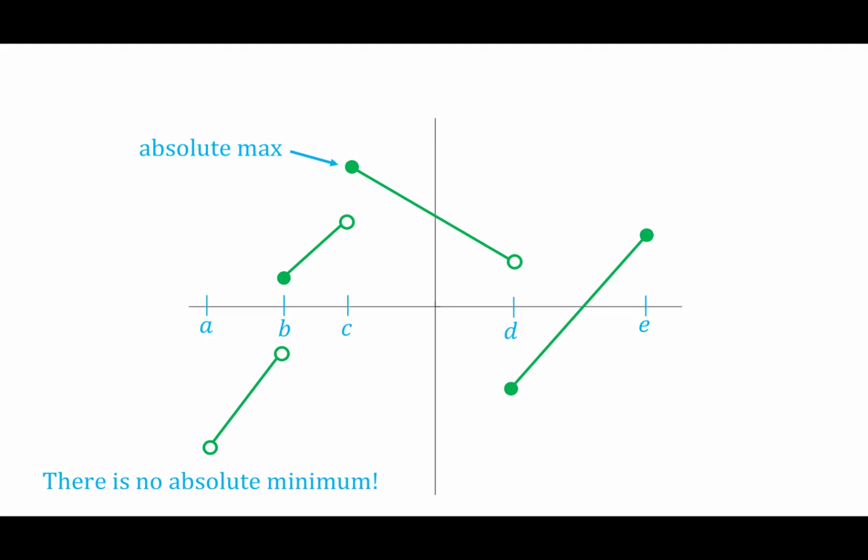If you try to state what the minimum was, you might want to say f of a, but our function is not defined at a. There's a hole at a. a is not in our domain. Then you might say, what about the numbers right next to a? Well, you could always get closer to a and get a function value less than the previous one. Next we have a local maximum at c, because even though there's a jump there, f of c is greater than or equal to f of x when x is near c. If you go a little bit to the left of c and a little bit to the right of c, f of c is greater than or equal to all those function values in that little interval containing c.